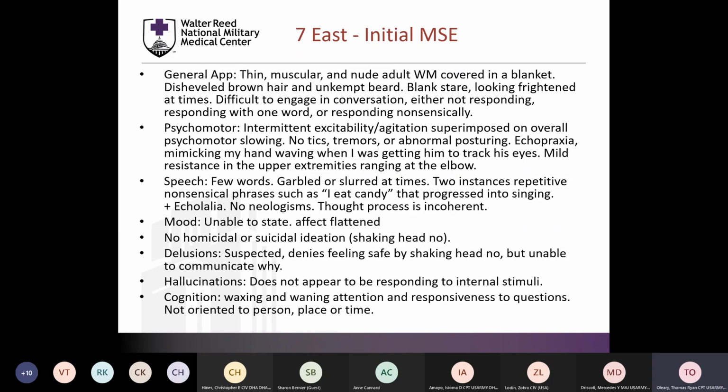Initial mental status exam is documented there, and I'm not going to read the whole slide, but he had a number of significant abnormalities. He was pretty resistant to the idea of wearing any clothing, which was consistent throughout his stay. He had echolalia and echopraxia, so he would copy or mimic the statements or the motor behaviors of his interviewer. He was profoundly thought disordered, so the form of his language was fragmented, often incoherent and nonsensical, with repetitive phrases or repetitive lines of a song.